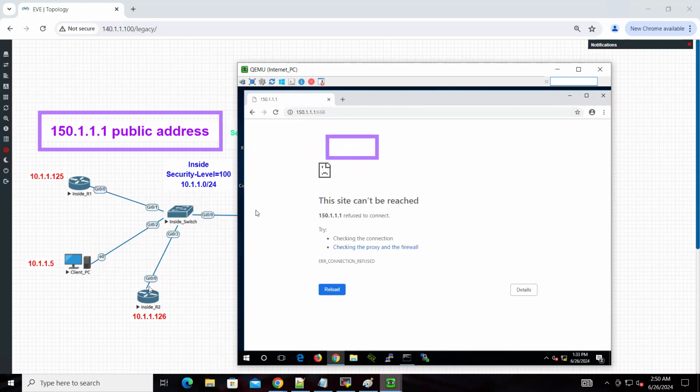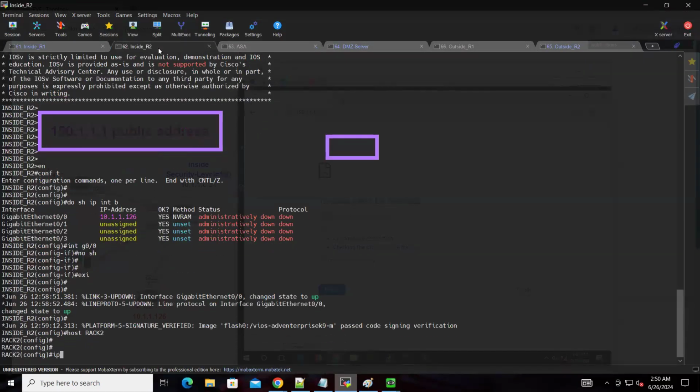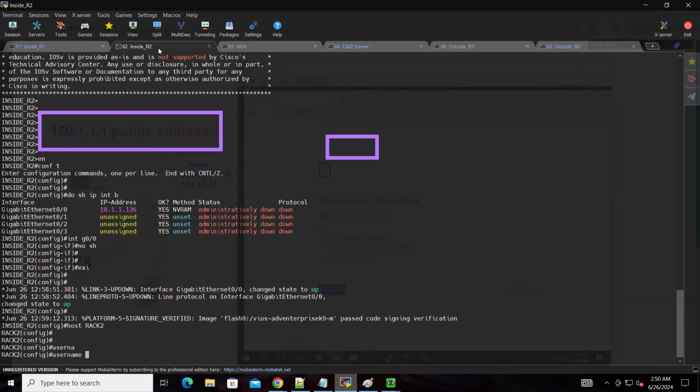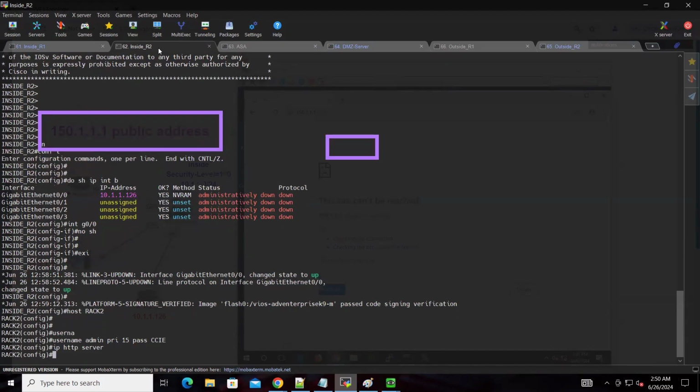Rack 2, router 2, is not configured with HTTP. So let's quickly configure your inside router with HTTP here. First configure your username, call it admin, privilege 15, password is CCI, IP HTTP server, and if you want to do a secure server, you can do that.